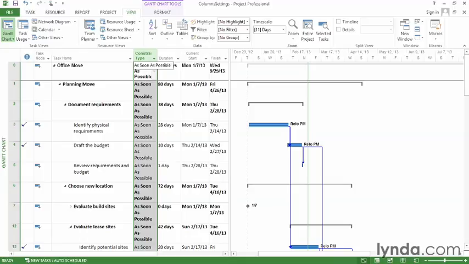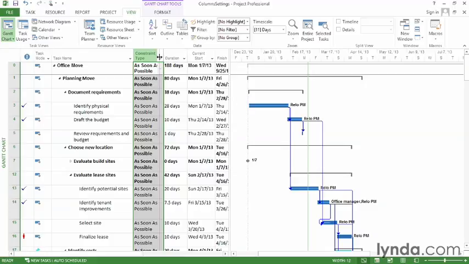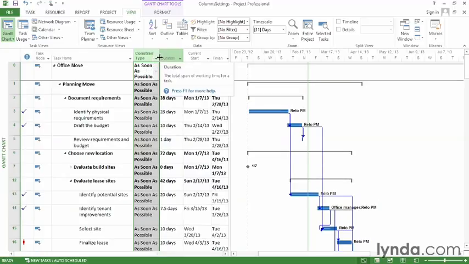And when I do that, you can see that it wraps so that the entire value is visible given the width of the column. Well, if I make the column wider, then it'll change the wrapping, so it'll just take up the number of rows that it needs. In this case, it goes to 2 rows. If I make it narrower again, it'll go back to 3 rows. So you can still always see the entire value.